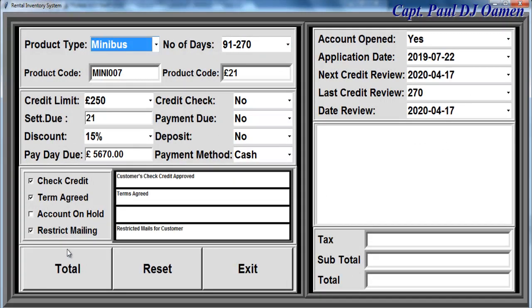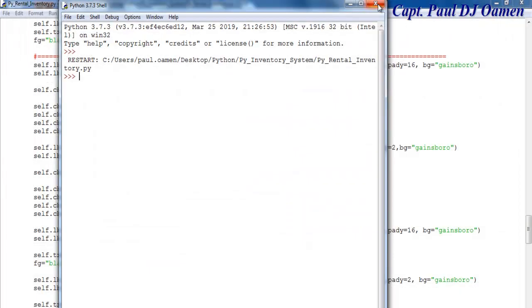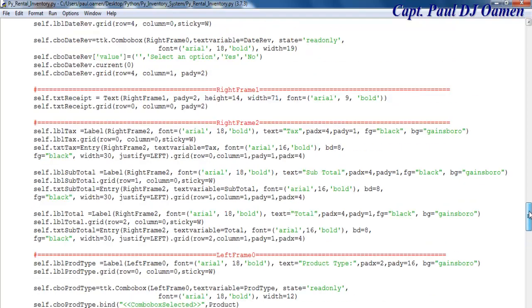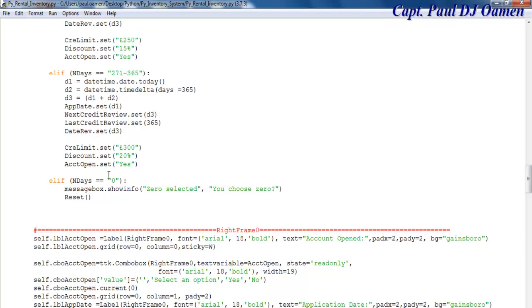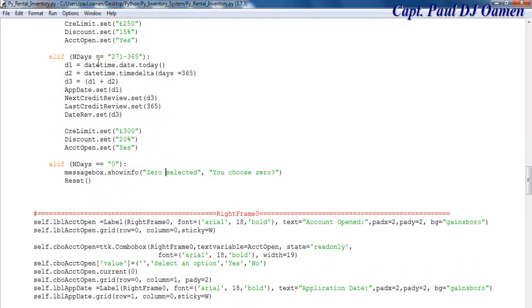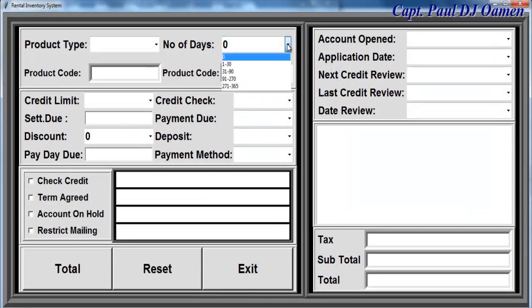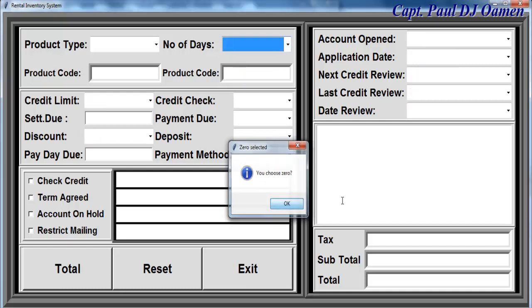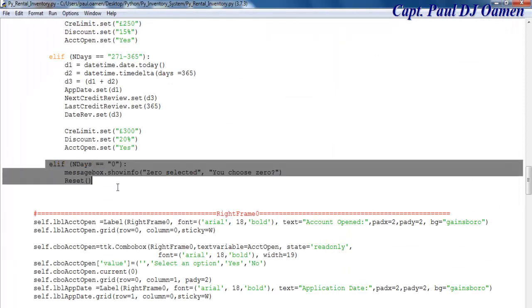So all that is left for us now is to take care of the total. Right, let's come right down here and we take care of the total. We just have to speed that up. That is easy. But one thing first, let me just show you guys this. If whatever is selected inside the number of days is 0, this is what happens. So let's run that and see. See that? If the selection is 0, it clears all of the system. That is the reason I just put this in here. Okay.